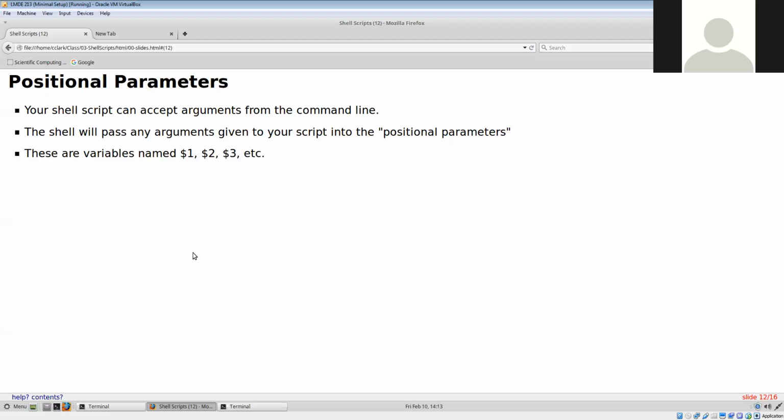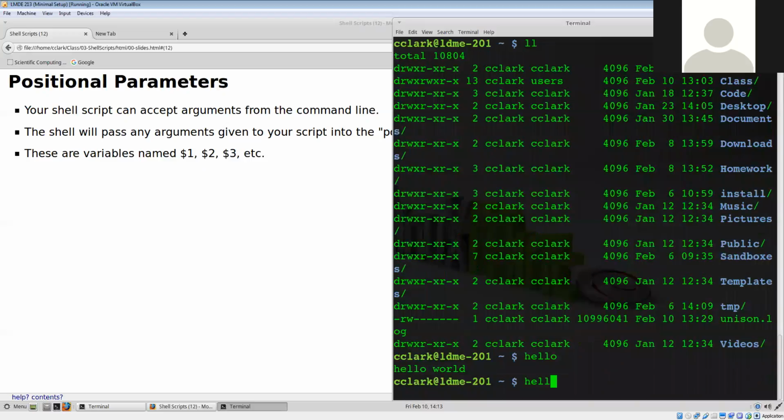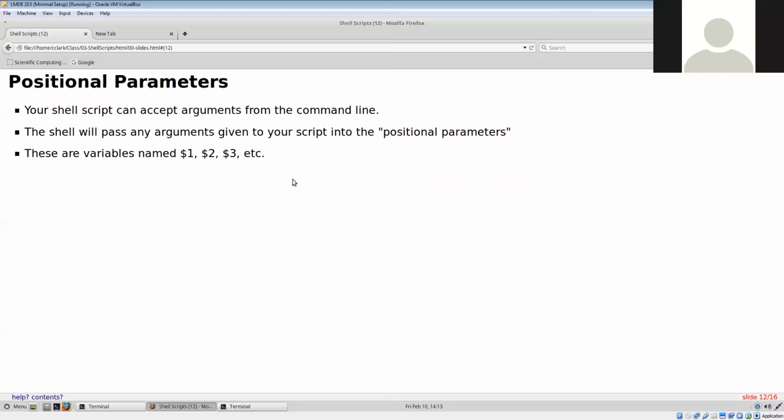So if you give arguments to your script, which you can do to any script that you write, right? It doesn't matter if your script actually uses the arguments. So I can type hello, I can give this is an argument, right? That's actually multiple arguments. It runs. So the arguments are being ignored. But what actually happens is the shell gives those arguments to your script, and you can use those arguments inside your script.